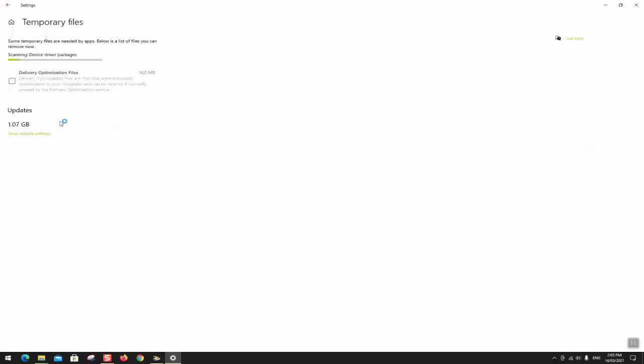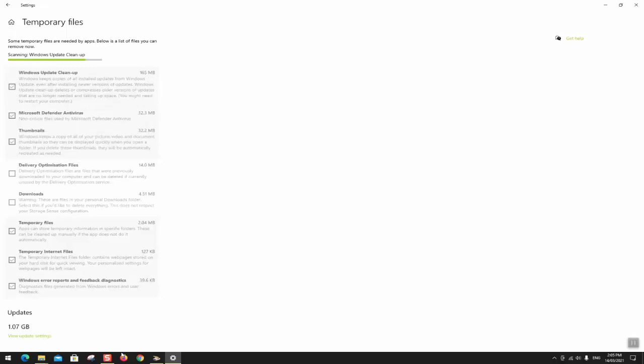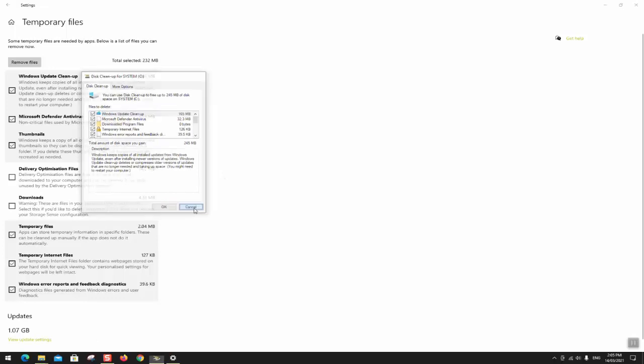By clicking on one of them you can see, and then the computer will again be scanning and showing you all that could be uninstalled. Temporary internet files, temporary files, delivery optimization, etc. So for now, we can always select what we want and what we don't want. So as I showed you, there are two methods. It goes back to the same.